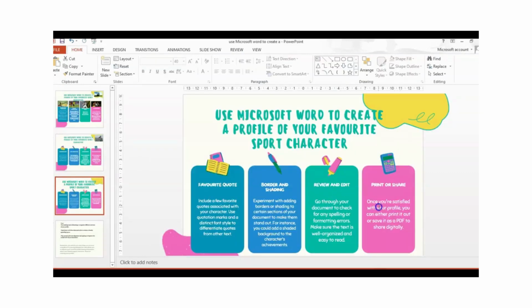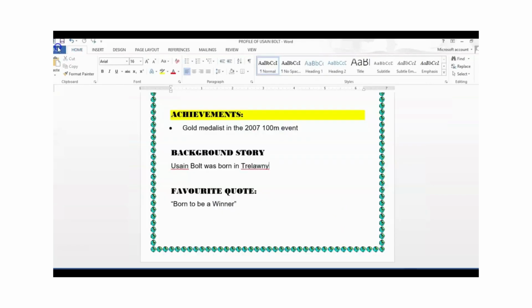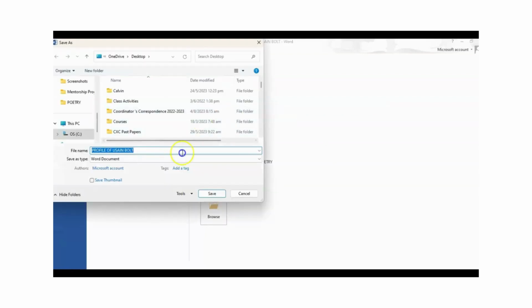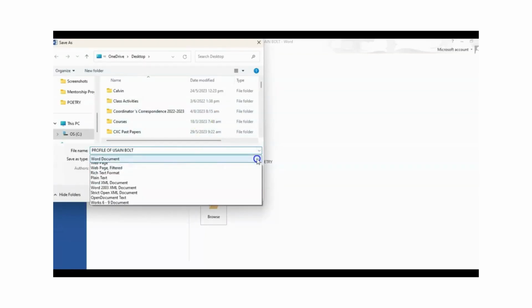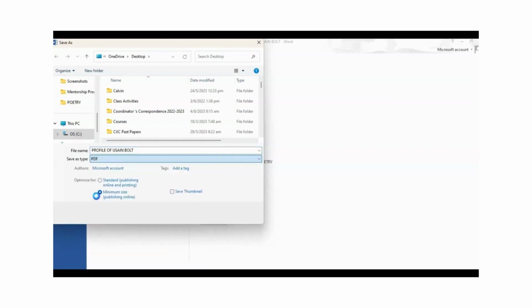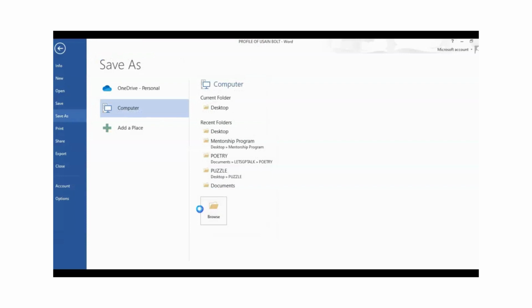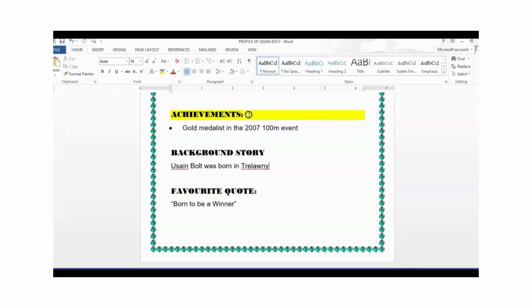And once you're satisfied with your profile, you can either print it out or save it as a PDF to share digitally. So if you go back to the document, File, and we select Save As, all right, it's on the desktop. We can select from here PDF. So we have a PDF file. And there we go.